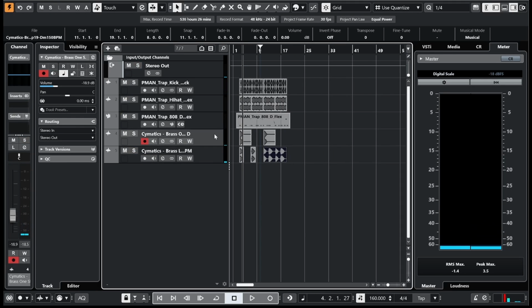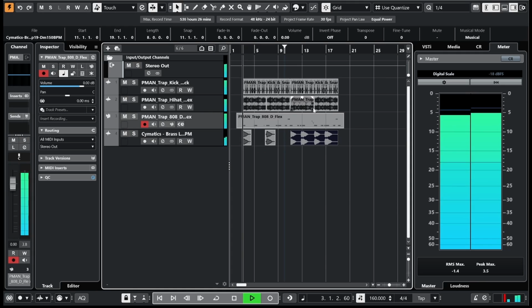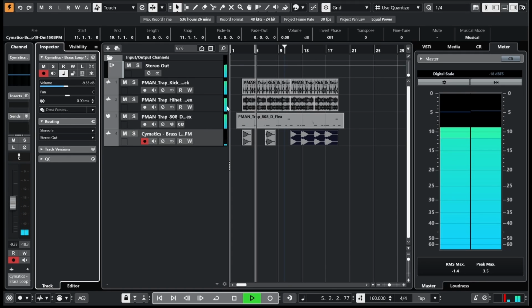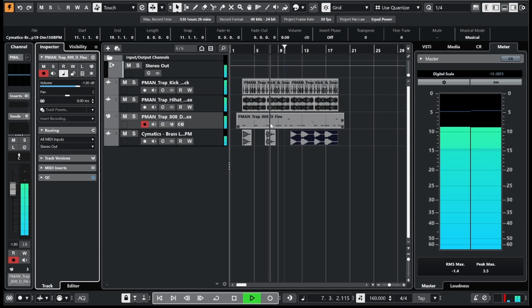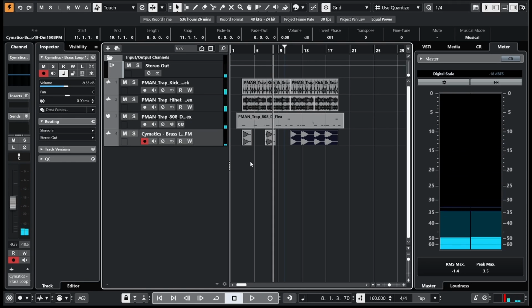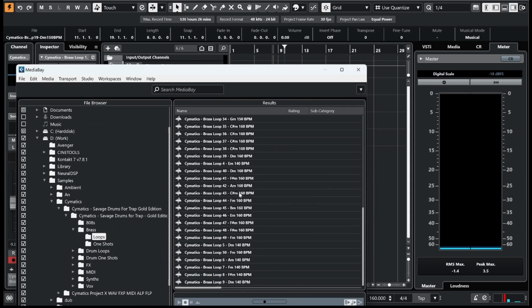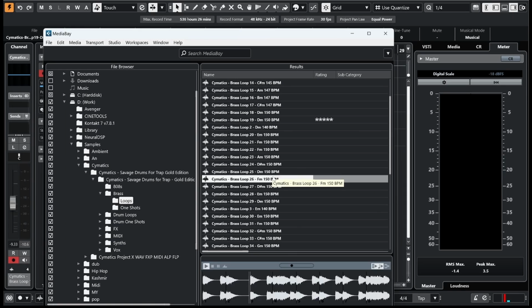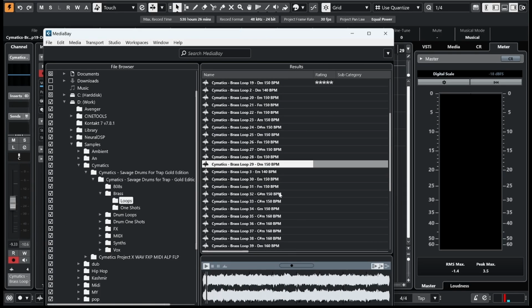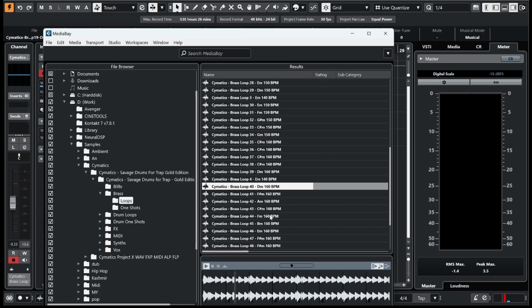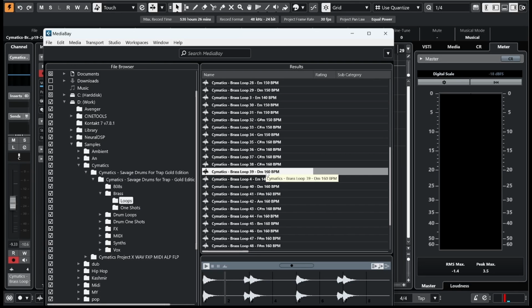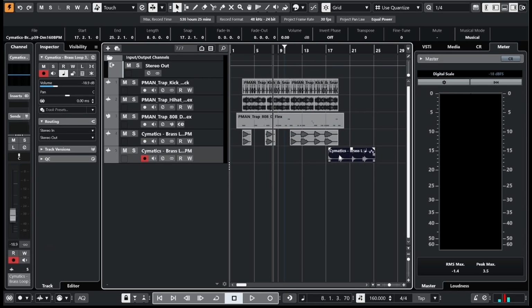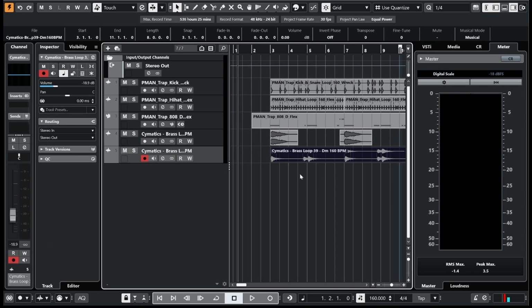No. Remove this. Okay. Some additional. But we delete these notes.